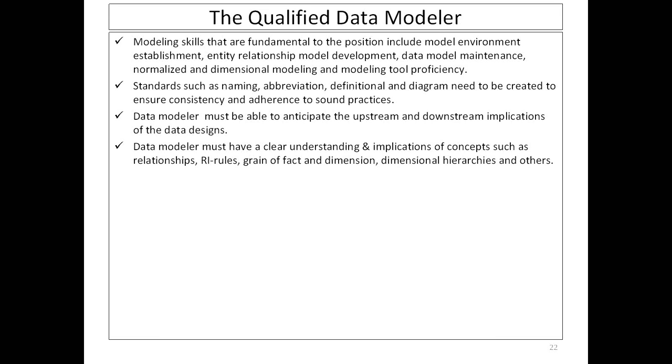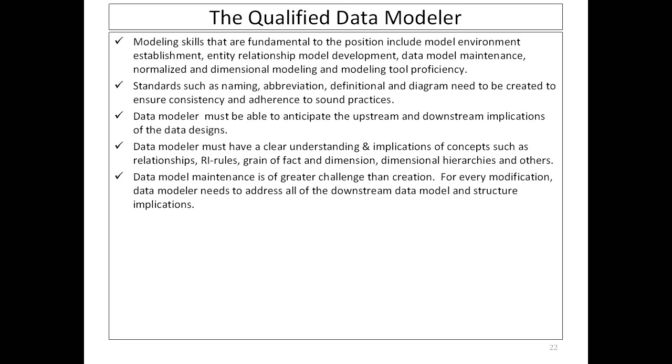Definitions must be consistent across all the data models, or all the subject areas of a particular data model. The data modeler must have a clear understanding of the relationship integrity rules, the grains of facts and dimensions, the dimensional hierarchies, and others. He must be able to anticipate the impact that will be generated upstream and downstream due to a particular change, and he should be able to proactively act on it and highlight it to the business, so as to avoid the change if possible and minimize the impact if it is not possible.